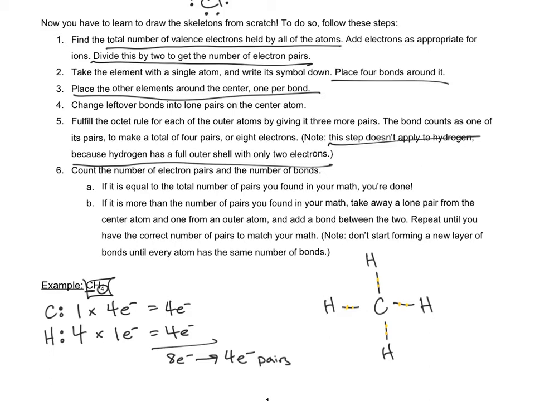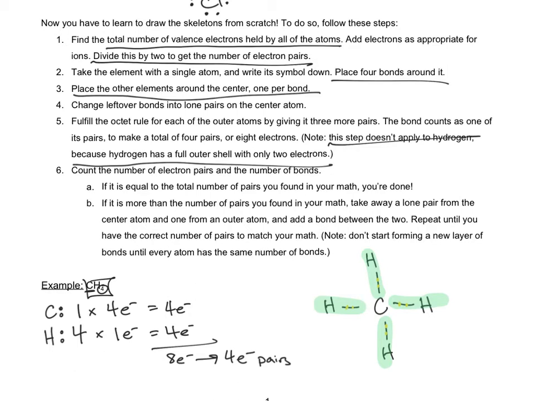And if you look at each of the hydrogen atoms here, it's already got its 2 valence electrons in the bond. Each of these hydrogens has 2 valence electrons from the bond: 1 that it donated to the bond, and 1 that carbon donated to the bond. So those are all good. All of the hydrogens are satisfied. Carbon has 8 valence electrons shared there in the bonds, so it's satisfied.